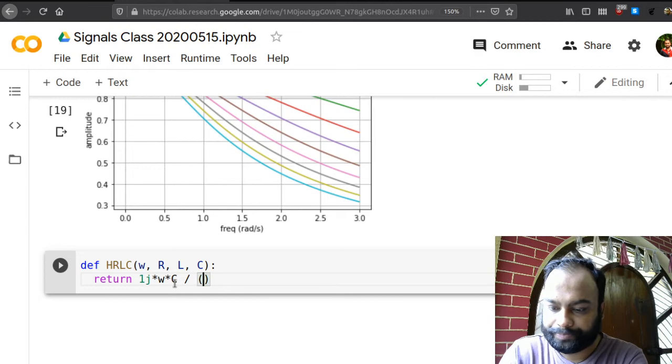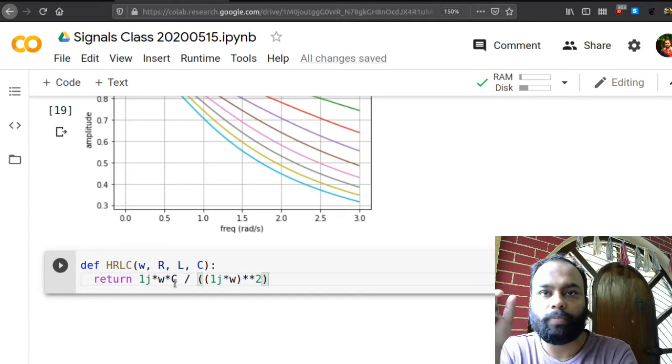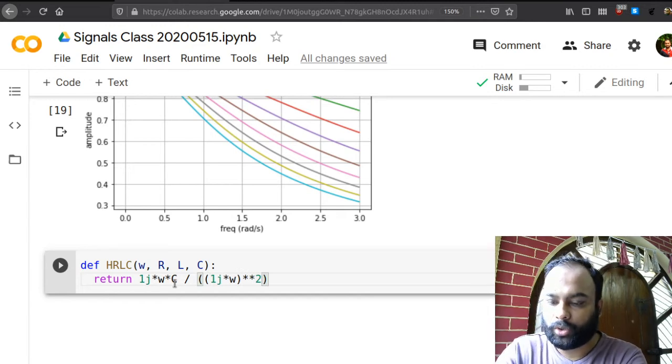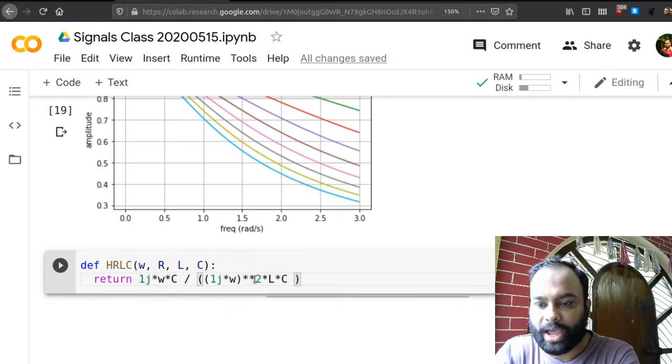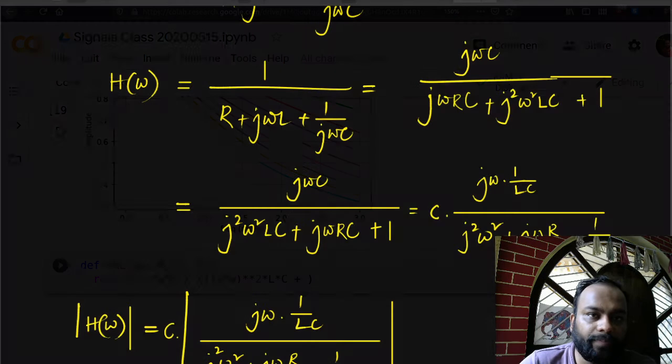j square omega square. So I can say 1j omega squared. So in Python, square is just double star. So power is double star, right? Omega square LC, L star C. So this is j square omega square LC plus, then let me just go back once more.